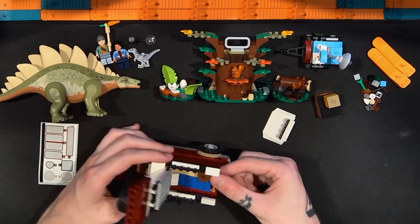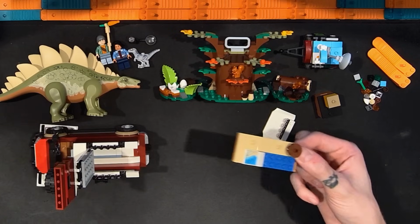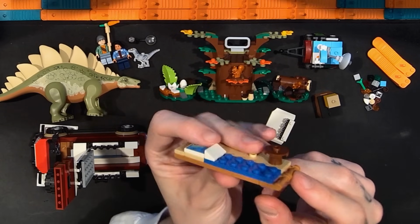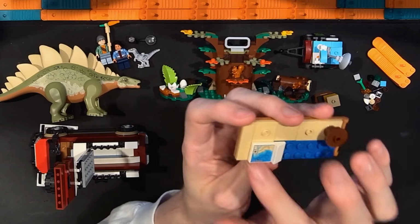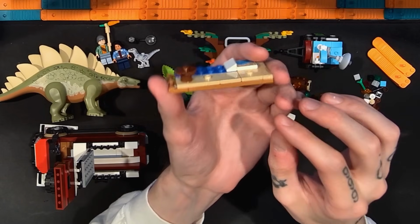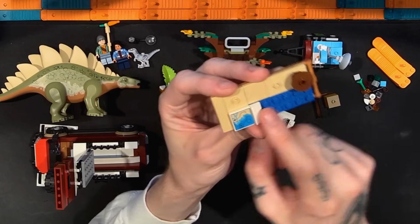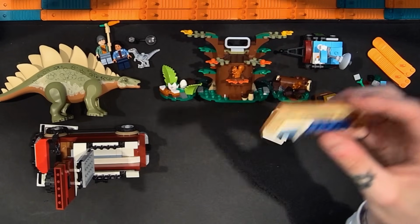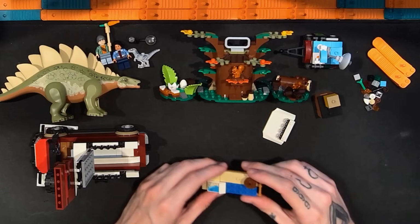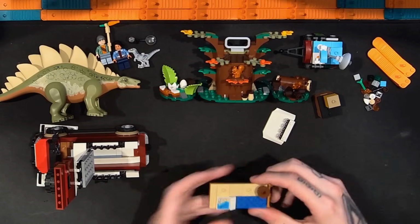Now the inside's interesting because there's a couple different things going on. One of them first is this, which is kind of like a sleeping area, printed map tile, which I really like. It doesn't get studded down in there, but it fits really nicely inside the back. I think this is supposed to be like a sleeping area, so this could be taken out and maybe integrated with the kind of camp area there. A couple extra studs, maybe like a little either a seat or a table or something.